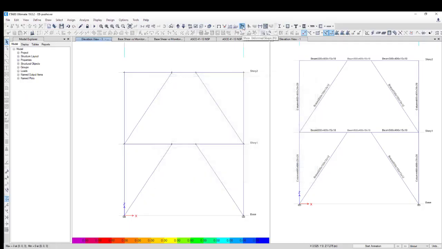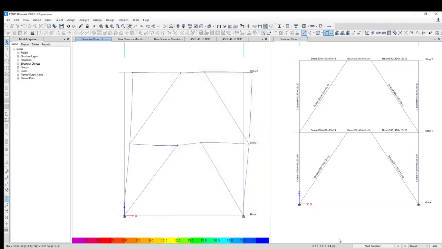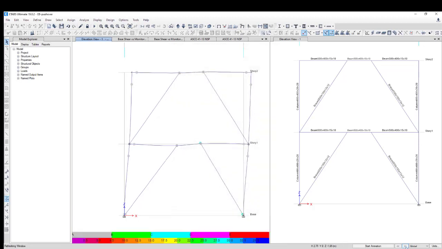We're going to see again the pushover and first step. Okay. Now we can go next. Yeah, exactly the same region. This point is damaged.